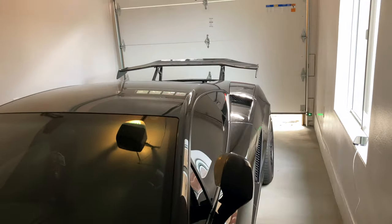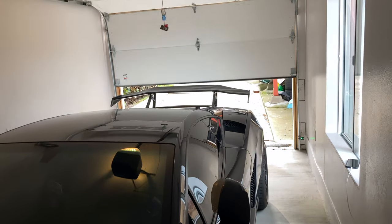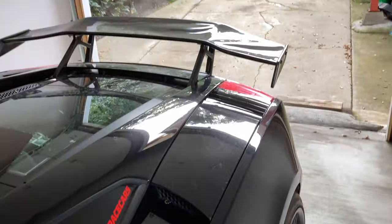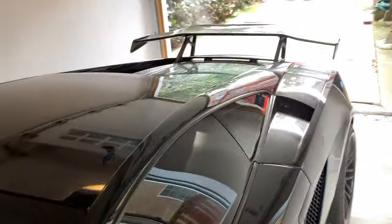Let's open this up. I know a lot of you were concerned that I was turning on the car with the garage door closed, but when I do that, I do open the garage door within like 5-10 seconds of turning on the car, but thank you for being concerned. Start up, perfectly fine. It was actually probably the best startup it's had in quite some time.